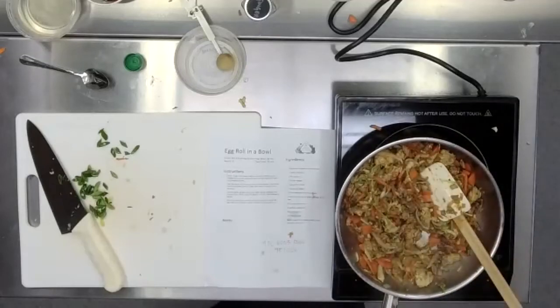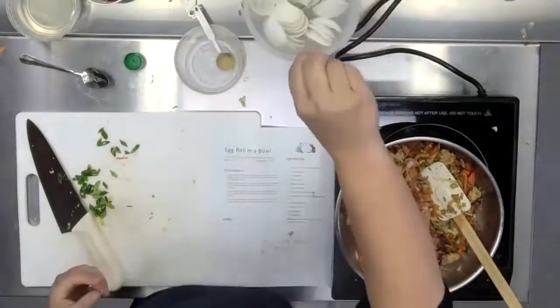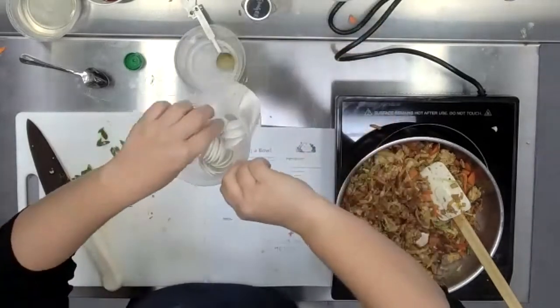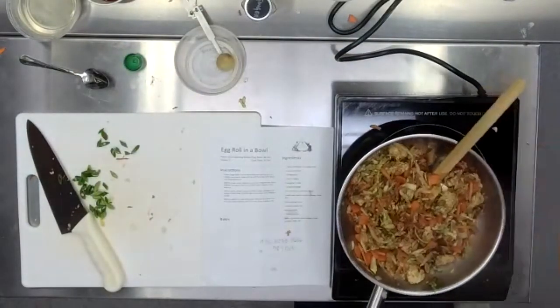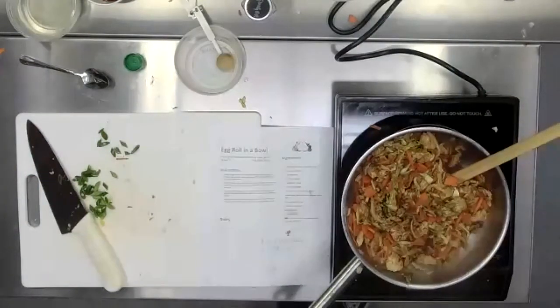Once your cabbage is wilted and everything is well mixed in, this is the one thing about cooking — you absolutely need to taste your food. So we have some spoons around the table, these disposable compostable sugar spoons. Take one spoon, very carefully lift your mask down, taste your food, put your mask back on. We still want you to be able to taste your food, but we're going to do this very COVID carefully.